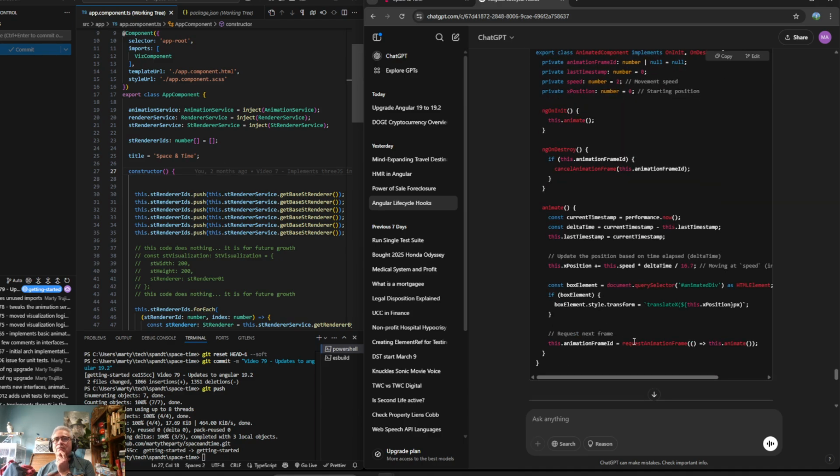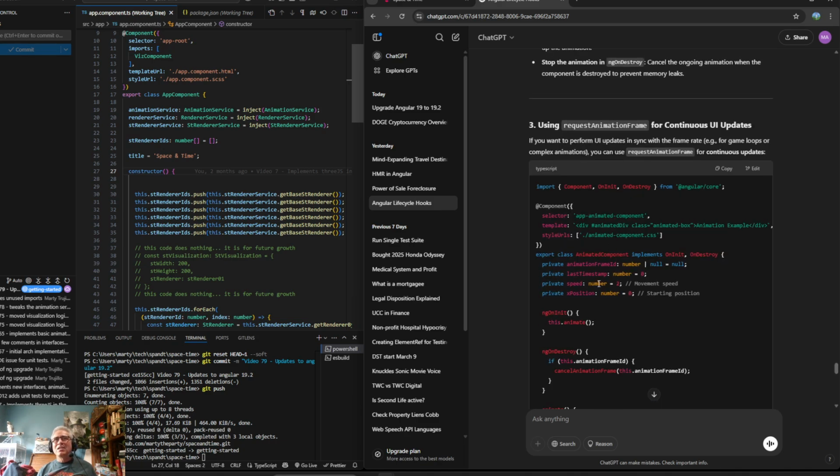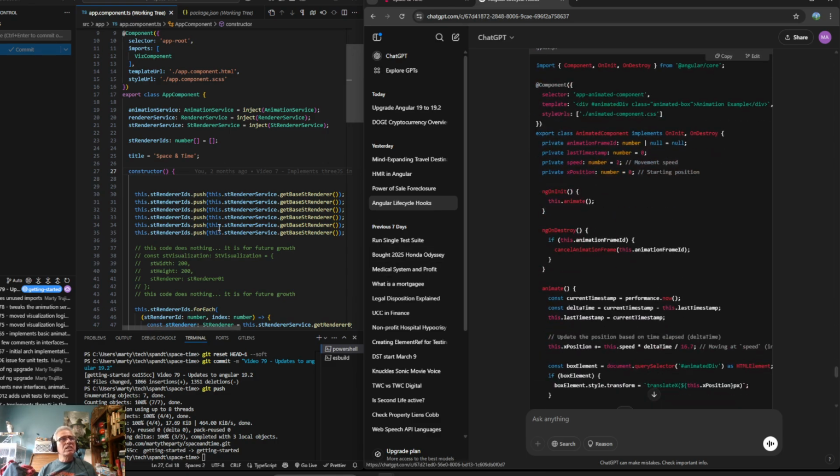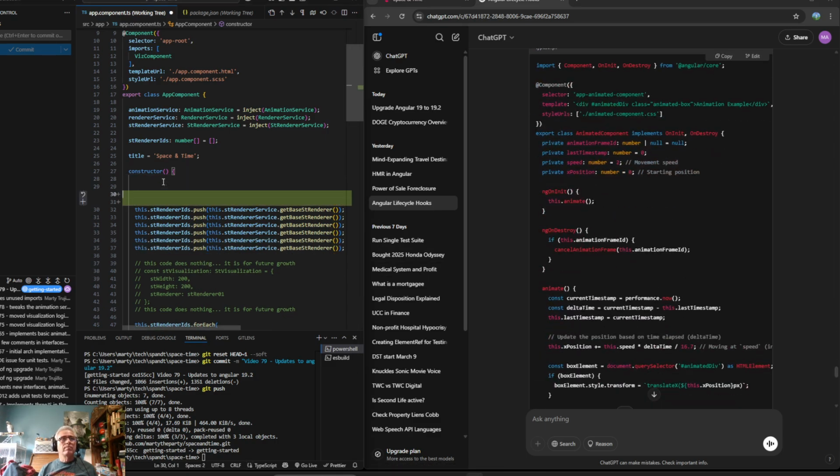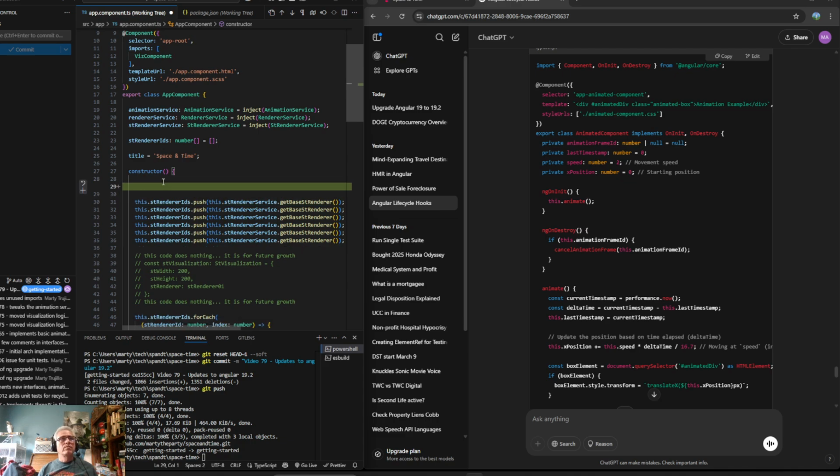Request animation frame. Like in this code, does it just exist? Now, ThreeJS also has their little thing that I'm using, but I don't want that. Yeah, I guess request animation frame. Oh, okay.